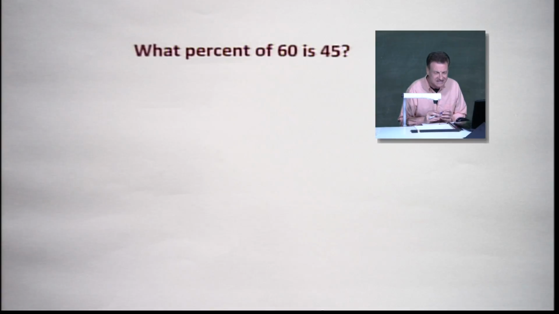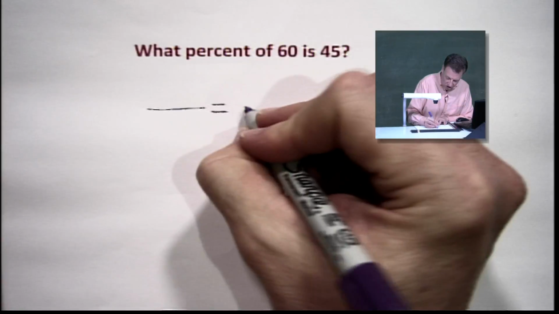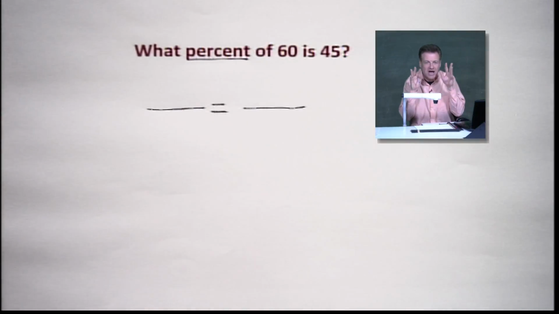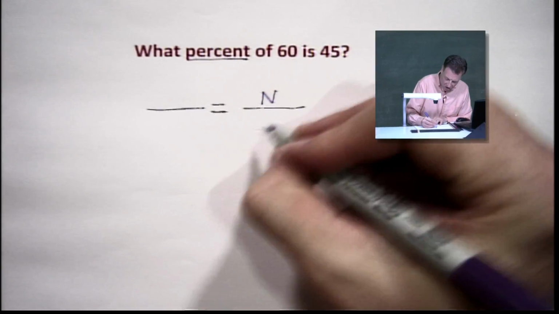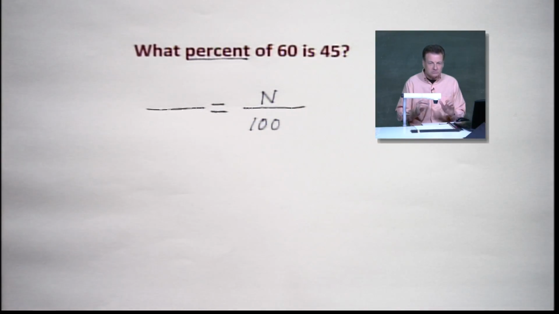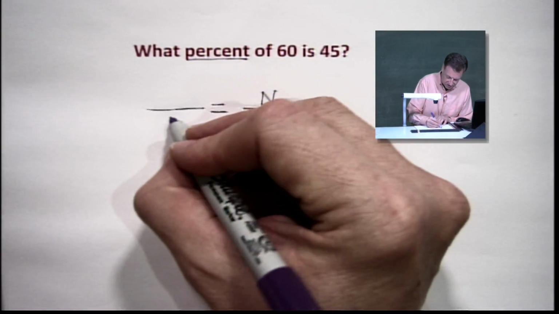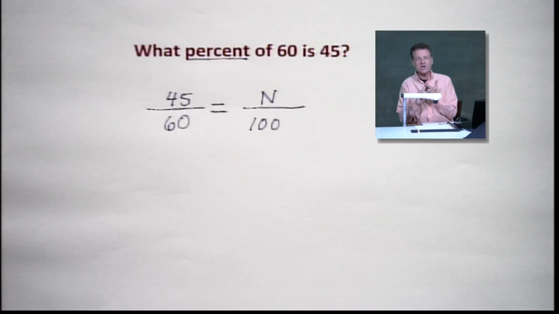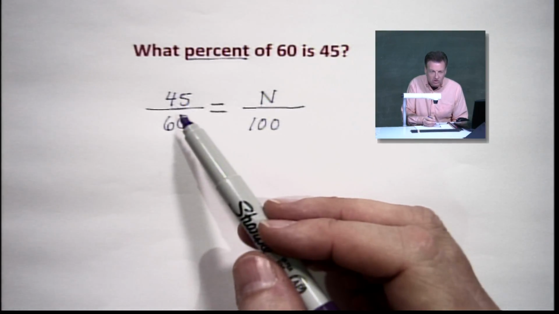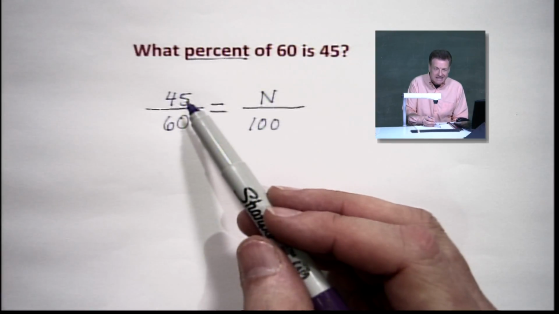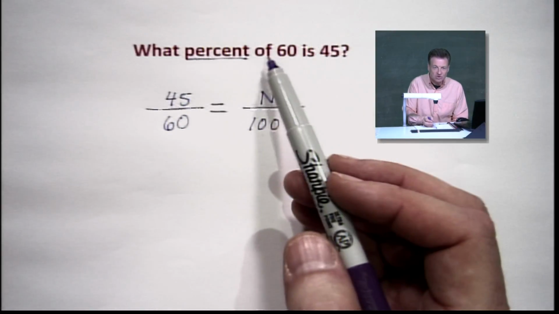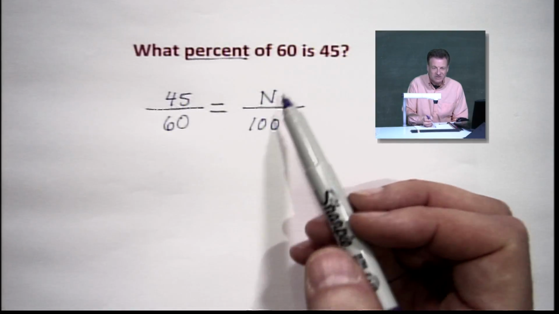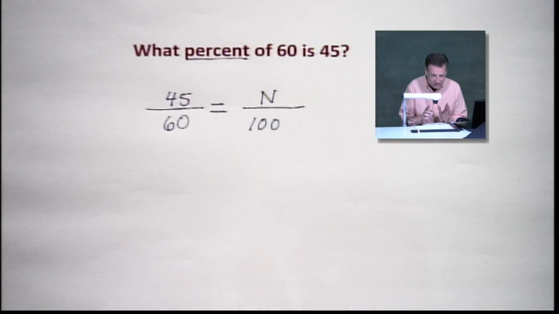All right, let's take one more quick practice on this one. This one says, what percent is 45 of 60? So again, I hope we're getting in the practice. We are looking for percent, folks. We're looking for the percent, right? So we'll put it over 100. And 45 is of 60, all right? So 60 goes down here in the base, is goes with your part, and there you go. Now, again, let me caution you. It's not because 45 is smaller than 60 that it goes on the top, okay? It's just the words of and is. This is your starting point. This is where you're going to finish. We're trying to figure out what did we do in the middle, all right? What percent did we throw in there to make this happen?